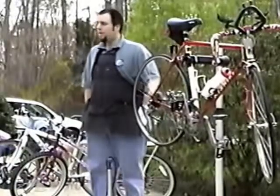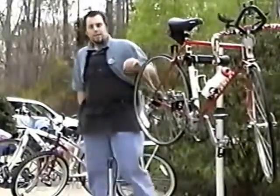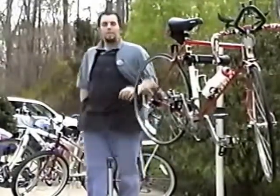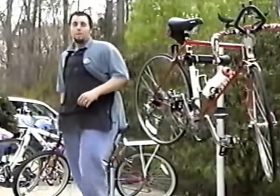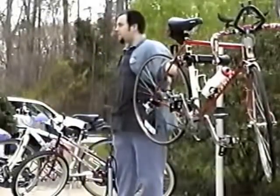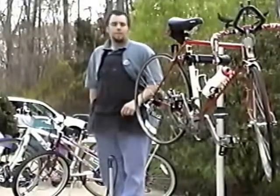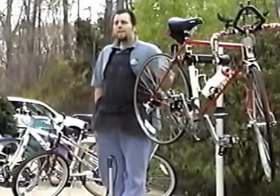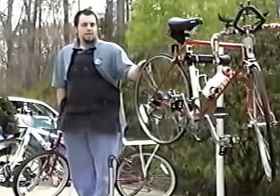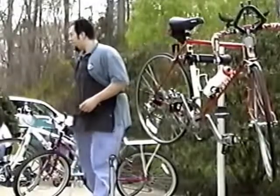You can be confident your bike's not going to break down on you as often, and you can have much more fun that way. In order to do that, you need to keep the bike clean. A clean bike is a happy bike. It likes to be clean. When it's clean, you can easily notice things that might be wrong with it, things that have come out of adjustment, or any damage to the frame that may have happened when you crashed and had your last big crash. There might have been some damage done to the frame. So if your bike is clean, free of dirt, you can see those problems very easily, and take it to a professional who can look at the bike and determine if it's safe or not and what needs to be done to correct the problem.